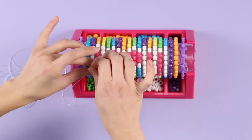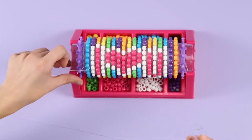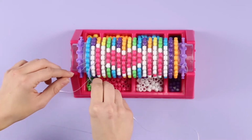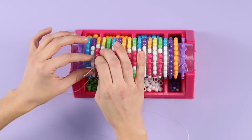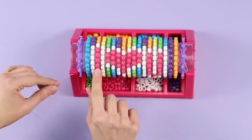Note that as you continue to make your bracelet, you will weave through some beads that have already been woven. Next, push your needle through the bead slightly above to the right, in this case, the white bead. Then weave the needle through the bead to the right and below. Continue this pattern until you have finished the second row of your design.